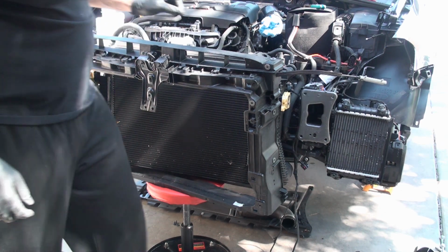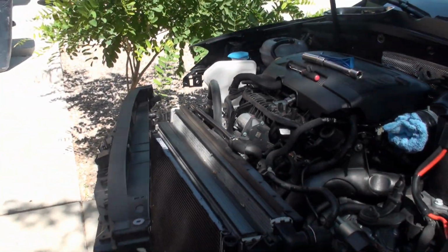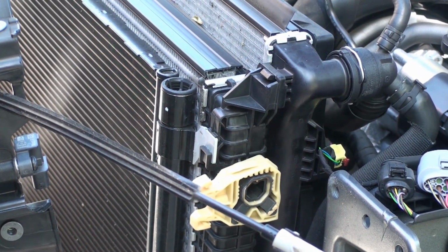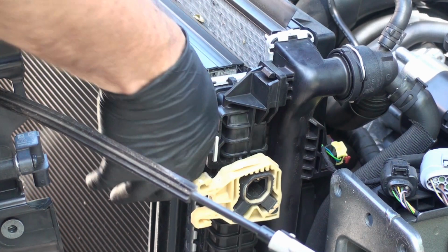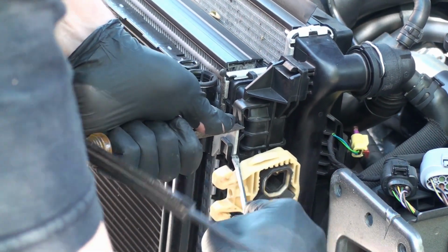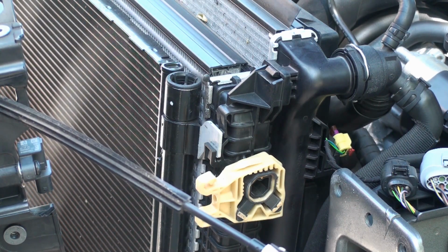Binding a little bit here, so it looks like we do need to separate the AC condenser over here so that it can swing that way, right? Okay, so this clip right here, we need to press that in so we can lift this out, lift it up. There you go. Okay, wiggled it past it, pressed it in. Lift it up. It's going to lift out of here.